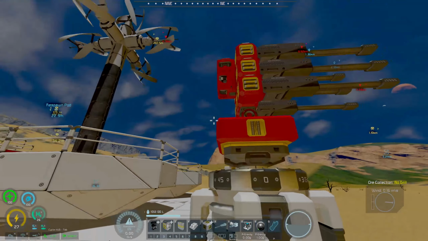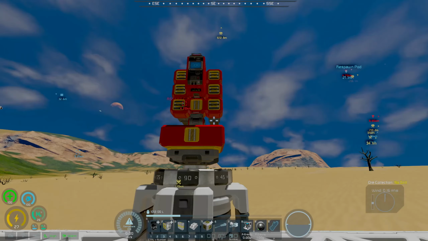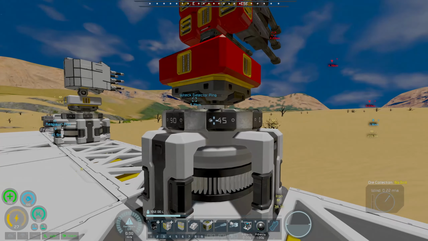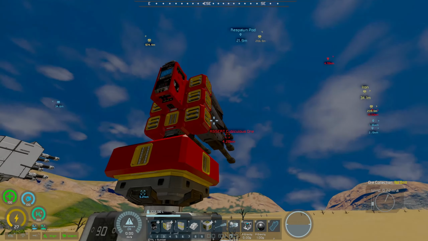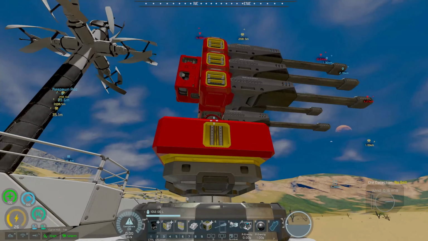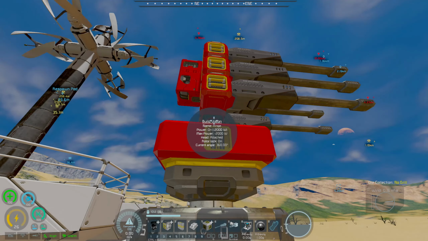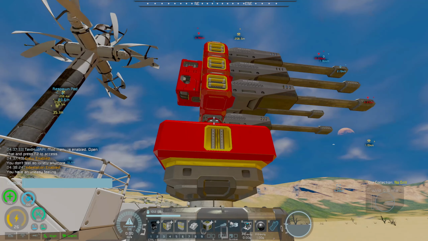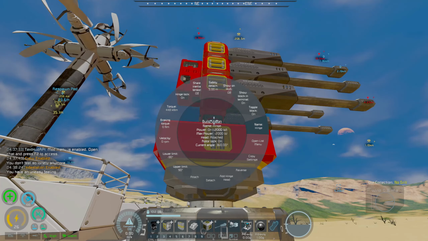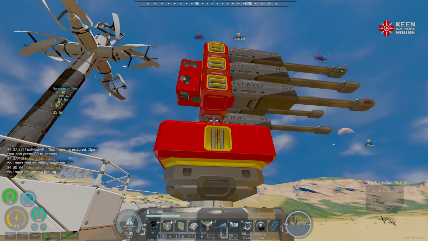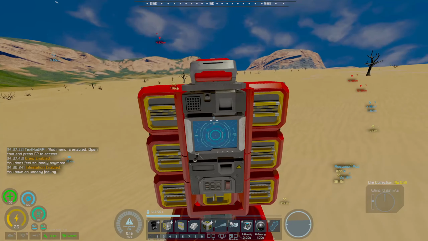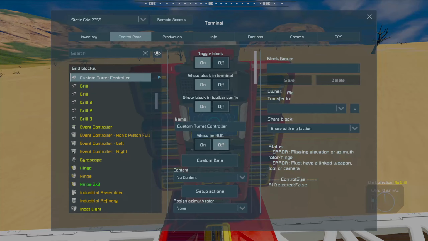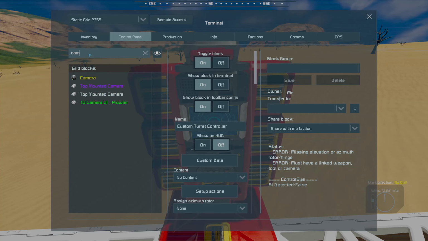Now, before we get too far ahead of ourselves, we've got to start naming a few things here. The rotor is already named TU Rotor 01 Saber because I'm putting the Saber turret on here. The hinge I need to name. I use build and repair, but if you're not using that mod or can't use mods, you'll have to go into your settings here and find the camera that you put down.